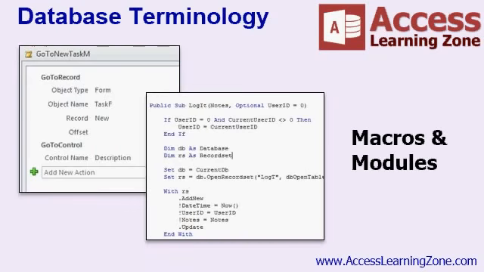Finally, an Access database can contain macros and modules. These are more advanced topics that we'll cover in later classes. In a nutshell, macros are generally used to automate repetitive tasks or carry out simple actions. Modules contain Visual Basic programming code that can really take your database to a professional level. Now again, you can build a great database without ever touching a macro or a module, and we'll cover these later in our more advanced classes.